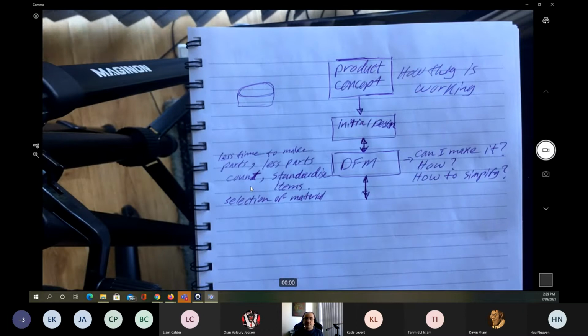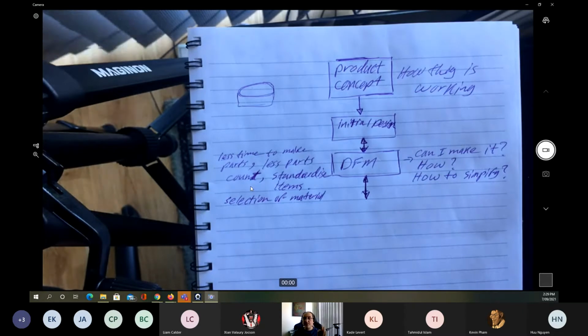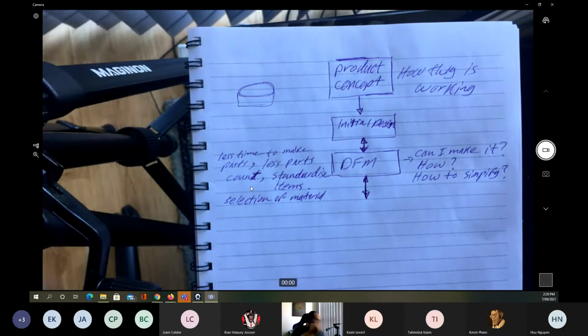So we need to do something else to lower the cost, and this will be the design for the assembly.